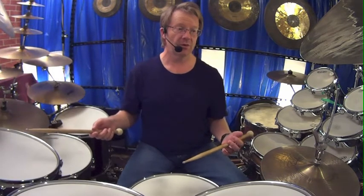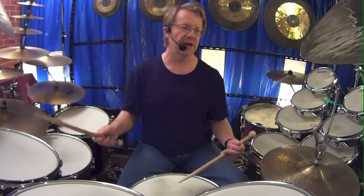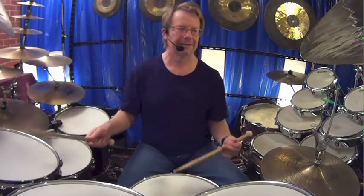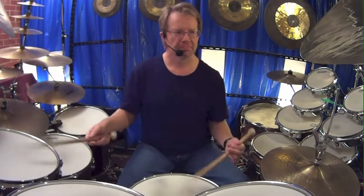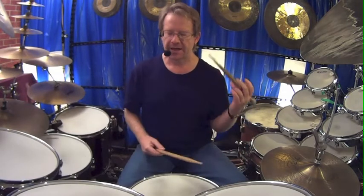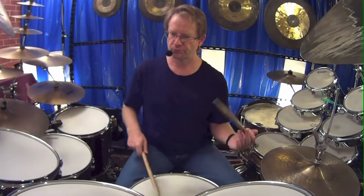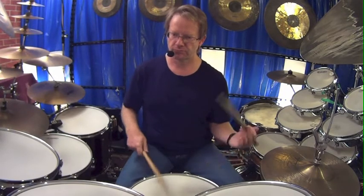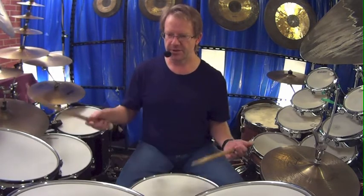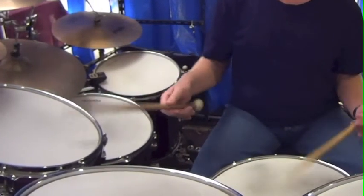I started the show off with a triba, which is flam tap, sort of flam tap unisons. And as I said, when I say flam tap, we know it as a snare drum rudiment. But if we just take our two hands and split them between two surfaces, something wonderful happens.